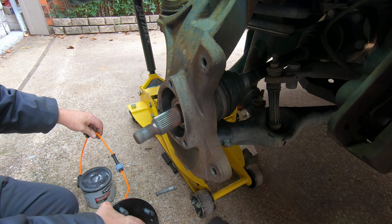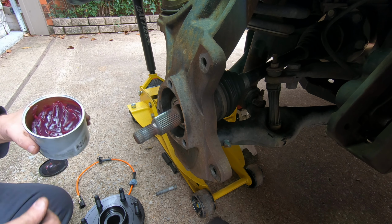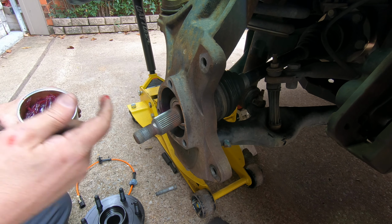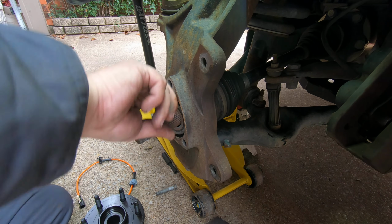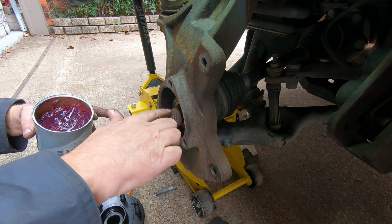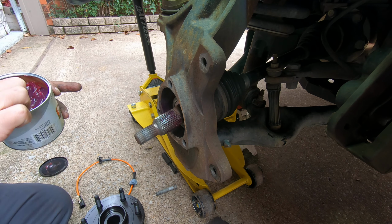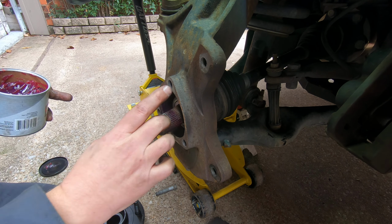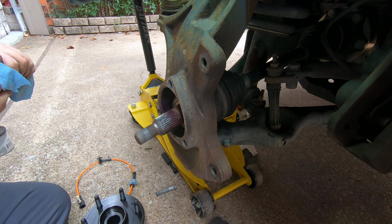So, let me... I'm just using some generic grease. Thin coat on the inside. Maybe some here on these splines too. I've had these so hard that you had to fight with them for an hour just to finally free the axle from the hub. So a little grease probably won't hurt.